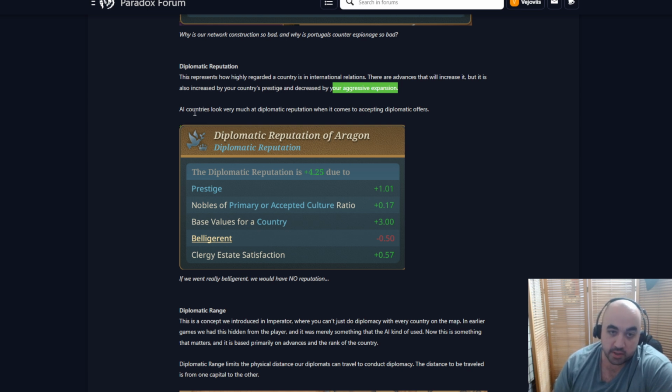Okay, AI countries can look very much at diplomatic reputation when it comes to accepting diplomatic offers. Here's our diplomatic reputation, and if you've played EU4, this does heavily influence whether or not they will accept actions, and so it allows you to play more of a diplomacy game, which I think is a bit of a fun thing.